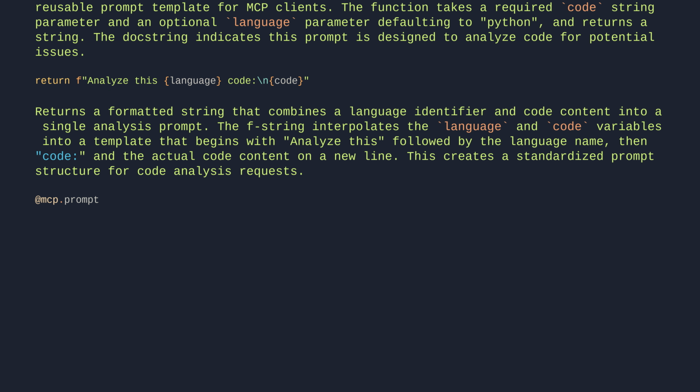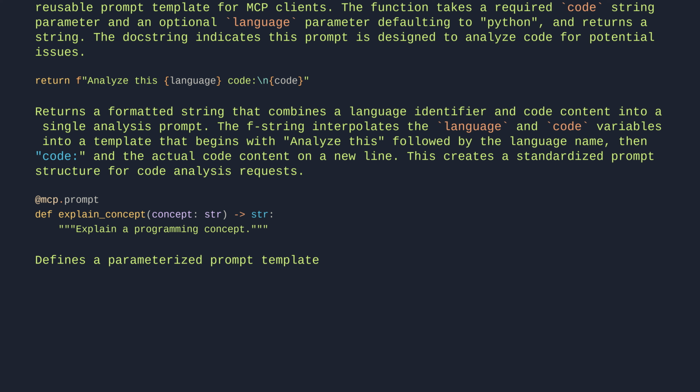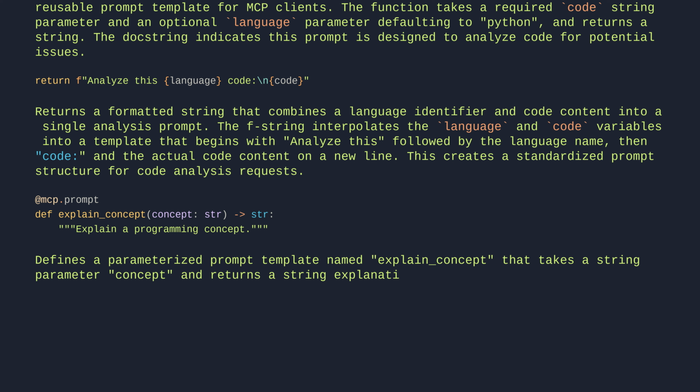@mcp.prompt def explain_concept(concept: str) -> str: """Explain a programming concept.""" Defines a parameterized prompt template named explain_concept that takes a string parameter concept and returns a string explanation.